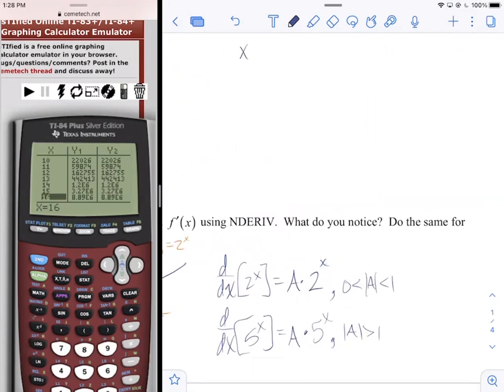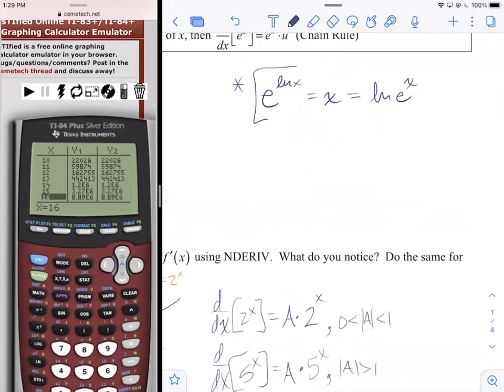To derive it, we're going to need to review a couple of things from pre-calculus, okay? Namely this: e to the natural log of x equals x, which equals the natural log of e to the x, okay? This is really piggybacking on the previous section, because how are e and natural log related? They're inverses. And what happens when you compose two inverses back to back in either order?